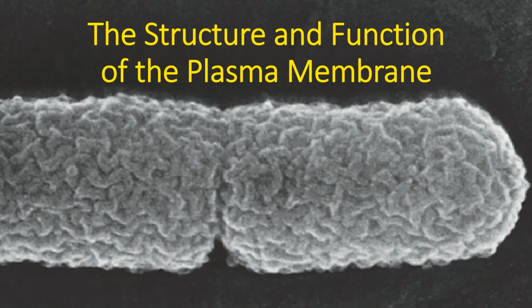Now that we know that a majority of living things have phospholipids as a component of their cell membrane, I say majority because we saw in archaeans that their cell membranes are made up of lipids that are not really phospholipids. We will now investigate, or look more closely at, the structure of these lipids. These are the majority of the structural components of the plasma membrane.